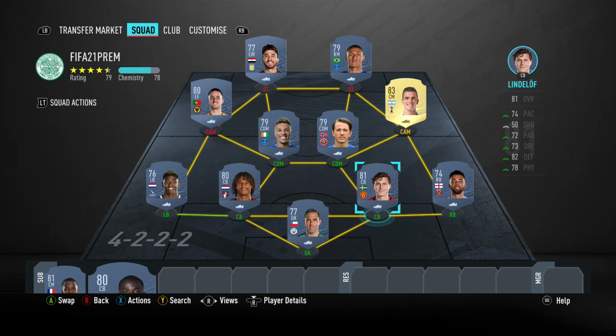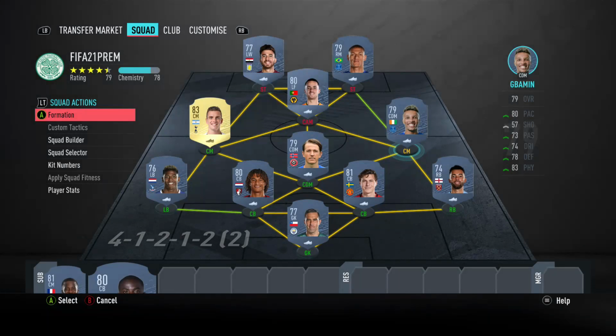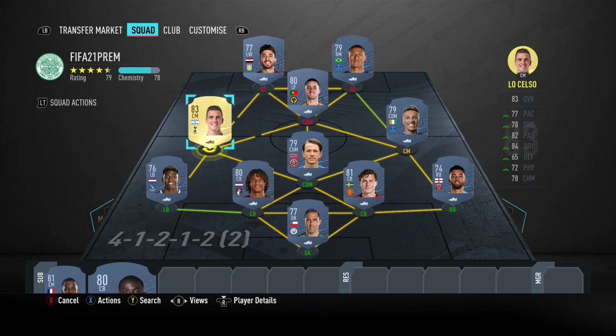So then that's the squad, and I hope you guys do enjoy that squad, and let me know how it gets on for you. As for chemistry styles, basic on Bravo, maybe an anchor on Lindelof and Ake, because you're not really going to be able to afford shadows at the start of the game, so I don't think a lot of people will have shadows on those cards. Then you'll have a Sentinel on Fredericks and a Sentinel or an anchor on Van Aanholt. Of course, this would be in the 4-1-2-1-2 or the 4-2-3-1, because no one's going to use a 4-2-2-2 with this formation.